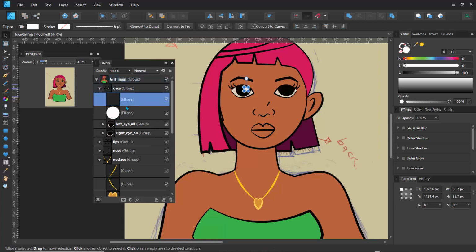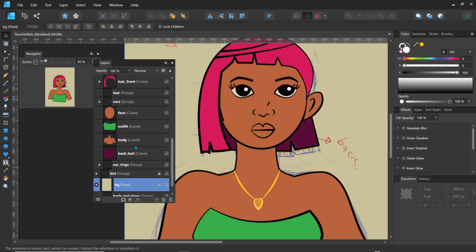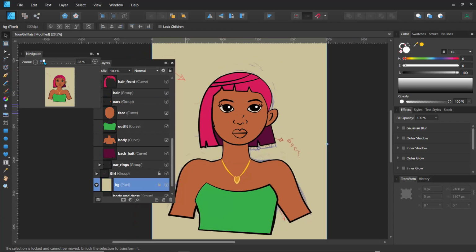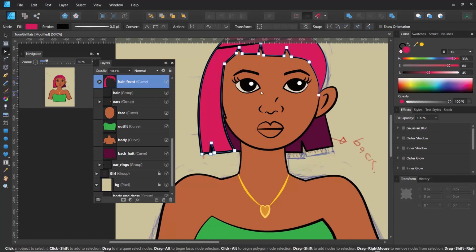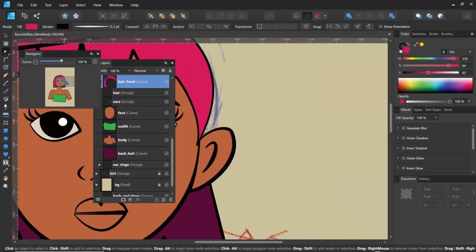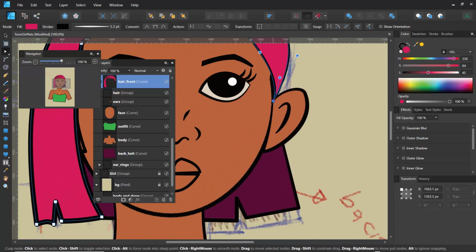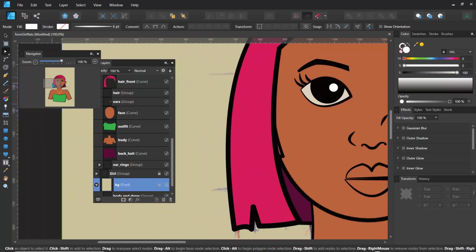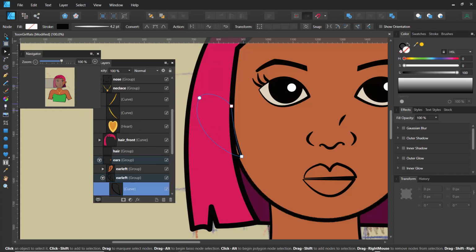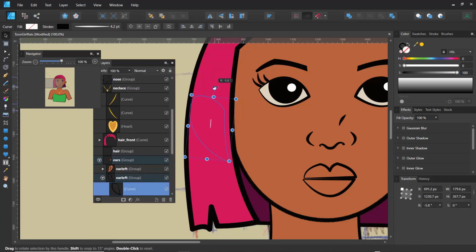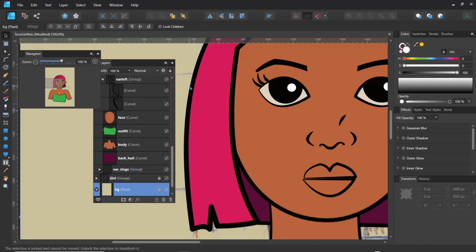So we can use Command J and move that to the other eye like that. You can actually see we have a nice toony looking shape right there, and we can make adjustments to the hair. So I'll just go to the node tool and zoom in along this edge, and we'll just make a little adjustments to the hair like that. I see something's hiding here. Okay, that's the ear, so we can even move the ear away like that so it doesn't protrude rather.